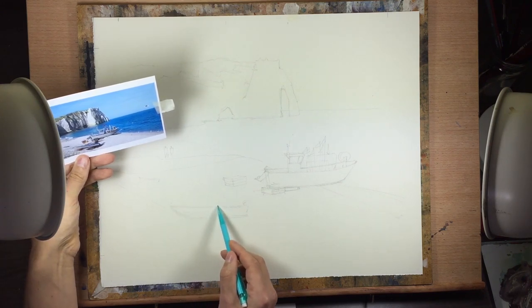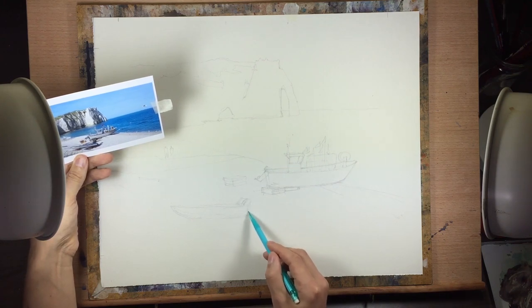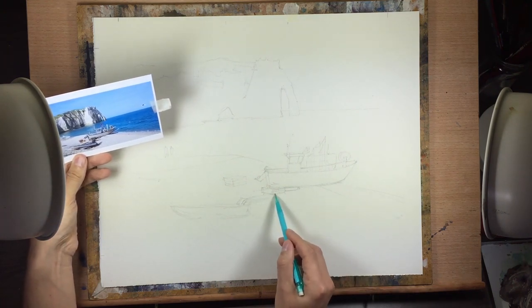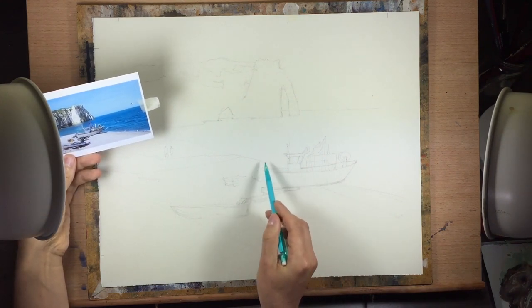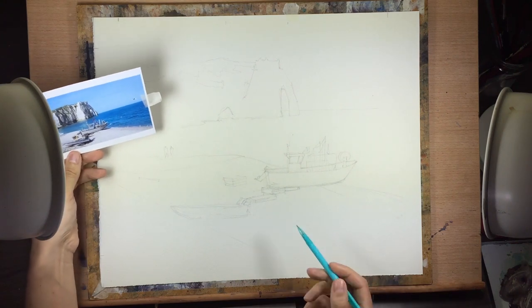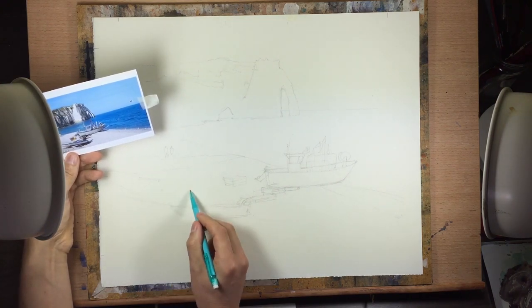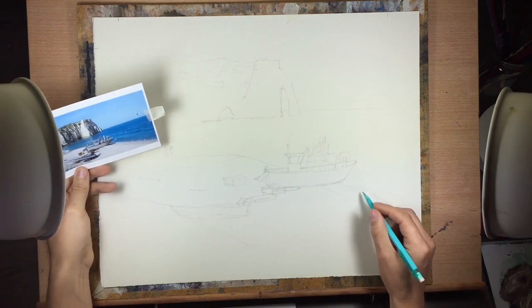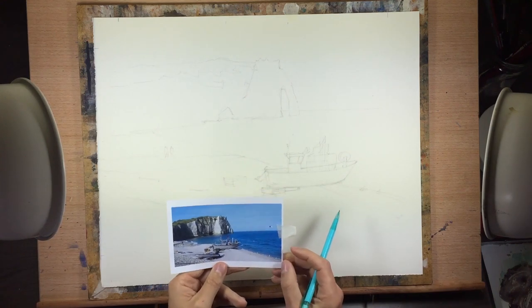The boat is tilted a bit differently. Is the motor? The motor is actually more here. It's more pallets. These pallets come in handy to connect the shapes. This boat to connect this shape. This boat to this. So we get a nice follow through the picture. There's some seagulls sitting by the surf, but not that important. At this moment they're not important.